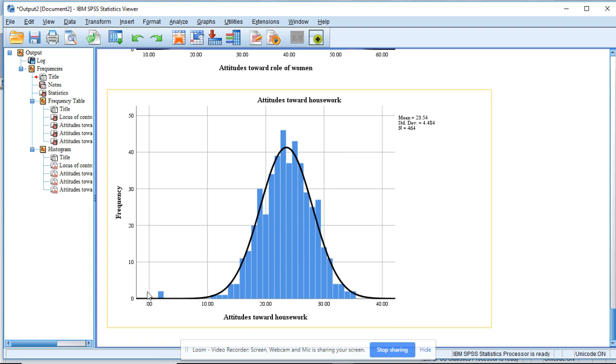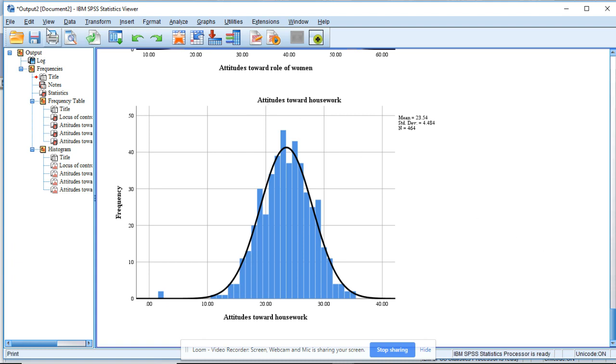That's going to tell us that we have at least one univariate outlier. So let's just notice and keep in our head for the time being that the scores here are mostly above 10, but there's at least one, or maybe even a couple, depending on how many are stacked up right here. If this is like 1, 1, 1, this might be 2 cases where there's this low score for some reason. So this histogram is going to be evidence that there's at least a couple univariate outliers. So you're going to want to put that in that section as well.